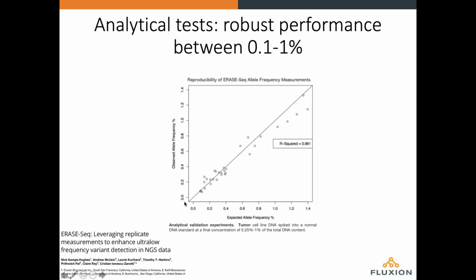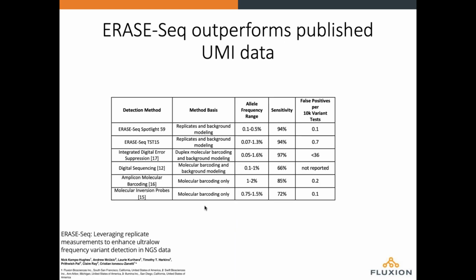For analytical testing, we just spiked tumor DNA into normal DNA and then did the sequencing. We have variants all the way down to the 0.1 to 0.5% range, a lot of them in this range, and we obtain very nice sensitivity and specificity. In this critical range of 0.1 to 0.5%, we have about 95% sensitivity, and only 0.1 false positives per 10,000 variant tests for the best implementation of this erase-seq caller. Now, we've used it with our own panel, but we can also adapt this to other panels like the TrueSight Tumor 15 from Illumina, and you have similar gains. The performance won't be the same, but the gains with respect to unreferenced callers are the same.